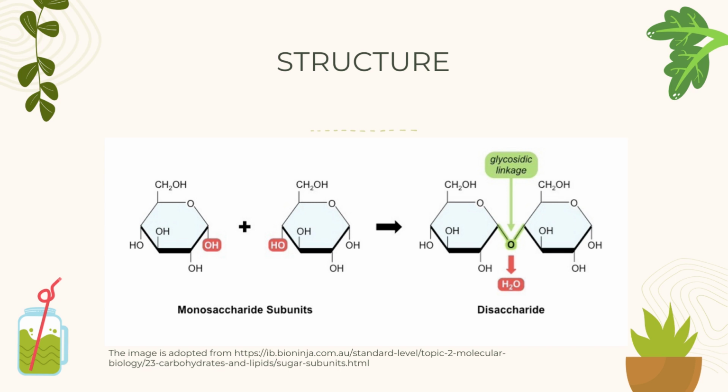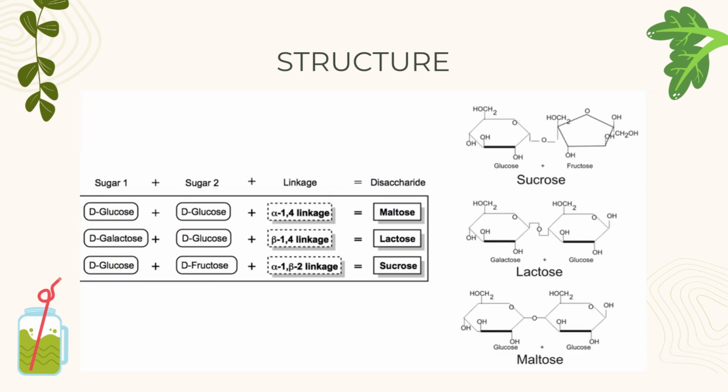Disaccharides are formed from 2 units of monosaccharides. Once they are formed, water is released and a glycosidic bond forms. These are the examples of the formation of disaccharides. Focus on the numbering of the carbons to know how the linkages are actually named. For maltose, the linkage is named alpha-1,4 linkage because the hydroxyl group is going downward. It is actually alpha, and these 2 glucose units are connected at carbon number 1 and 4. So that's why it is called alpha-1,4 linkage.